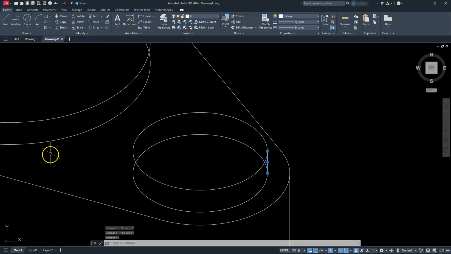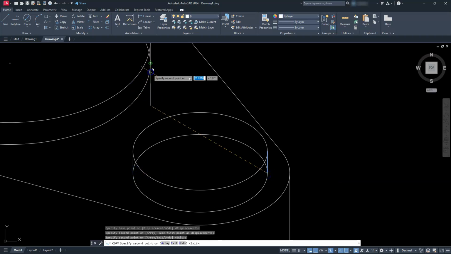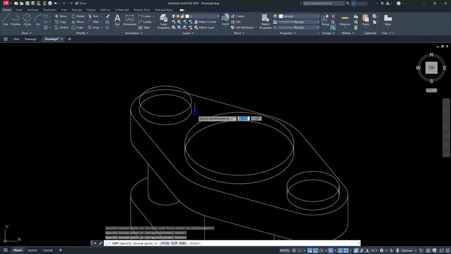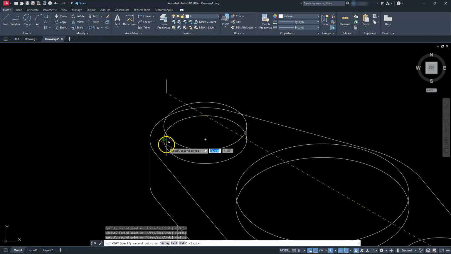I'll go to copy. Pick a base point, which is located here. And then I'm just going to put them at each one of these quadrants. And you can see along this side, it might get a little bit. Okay.